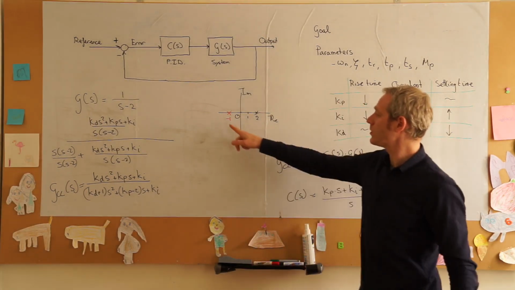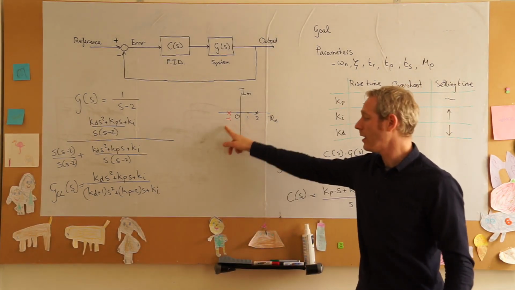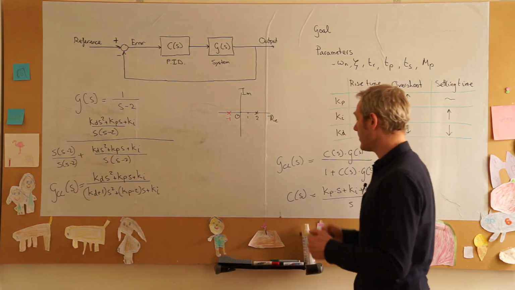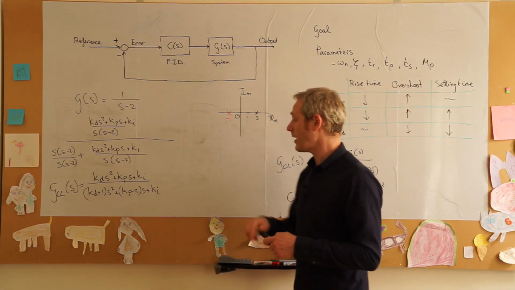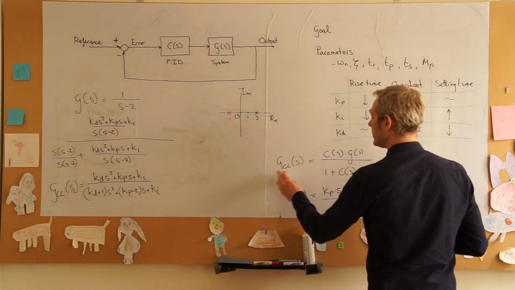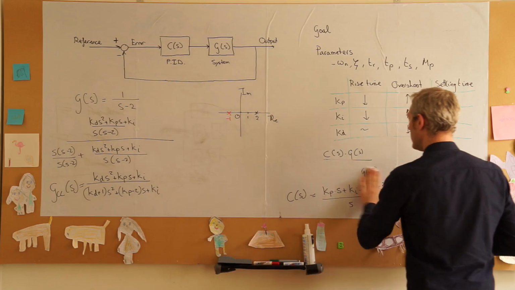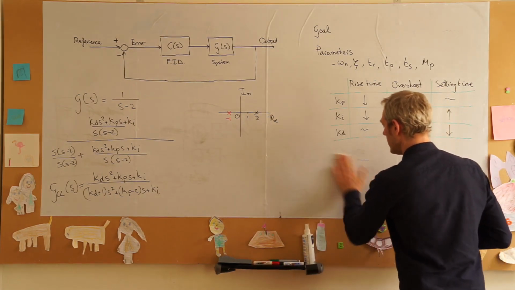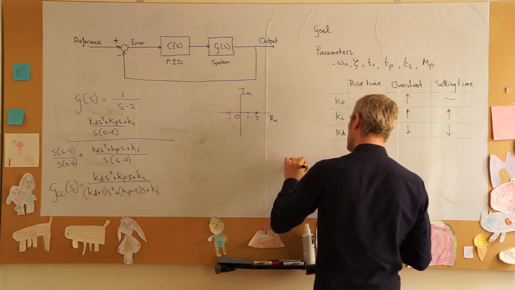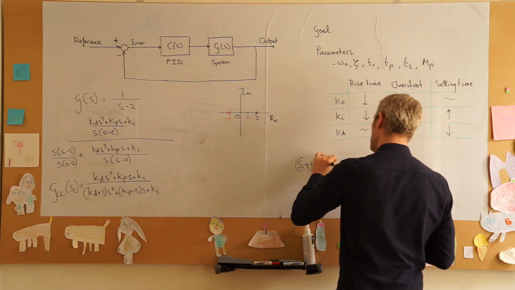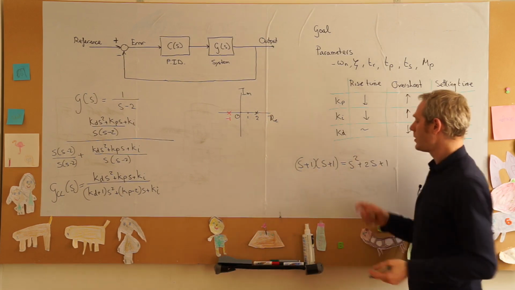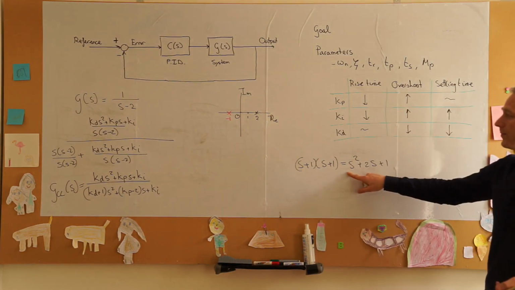This closed loop transfer function should have all the poles at -1. Well, because it's a second order polynomial in the denominator, there will be 2 poles, both at -1, which means that we should be able to write this denominator as follows. If we have 2 poles at -1, we should be able to write the denominator as (s plus 1) times (s plus 1), which is s squared plus 2s plus 1. So our denominator should equal this.